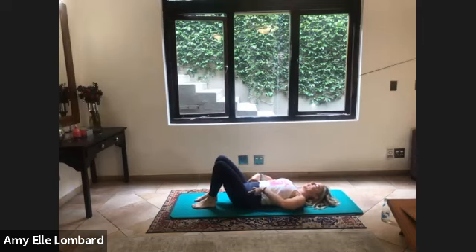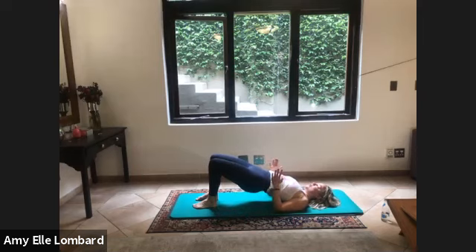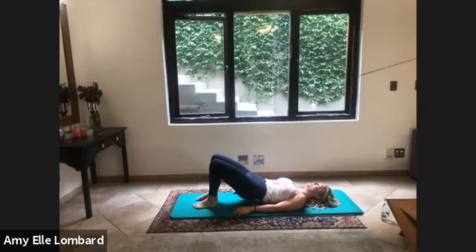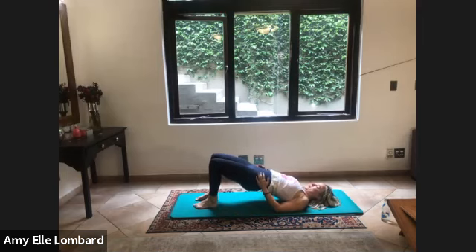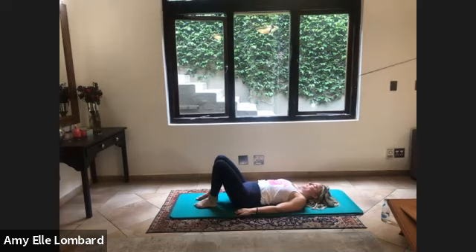One more like this, and then rolling all the way up — three like this. Inner thighs are engaged, they're parallel. Your pubic bone is tilted towards your nose, and exhale — it stays tilted towards the nose the whole roll down, and then it releases at the bottom. Two more, make sure your hips are square, and down. One more and we're going to hold it here, really squeeze into your front glutes.